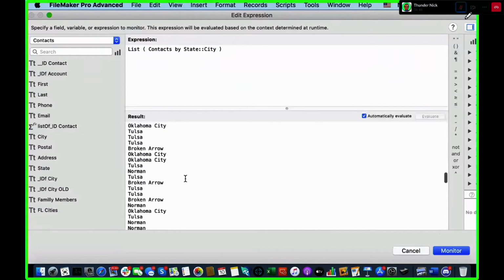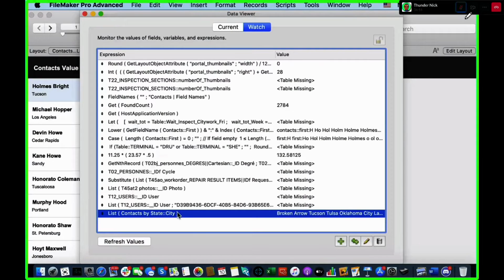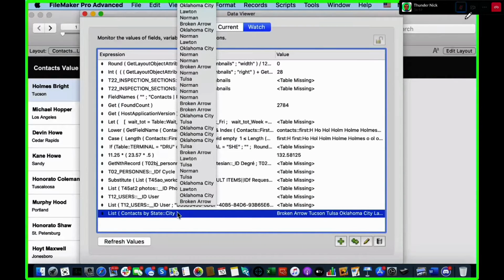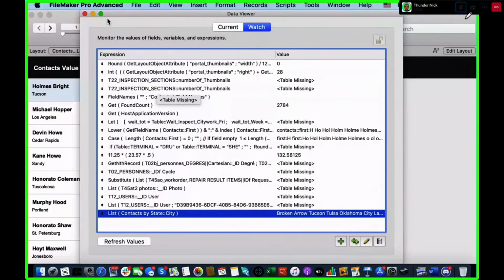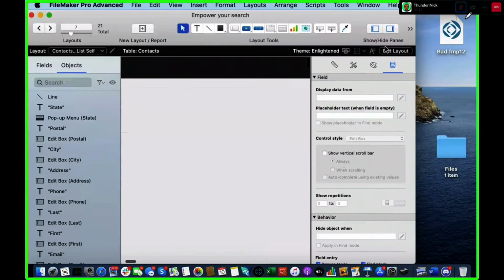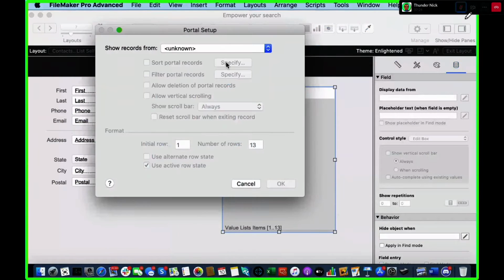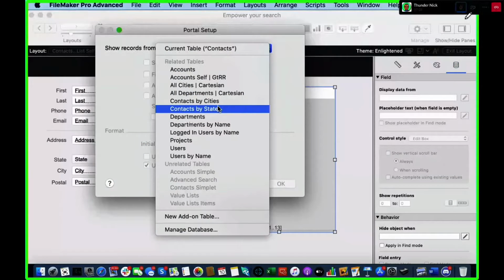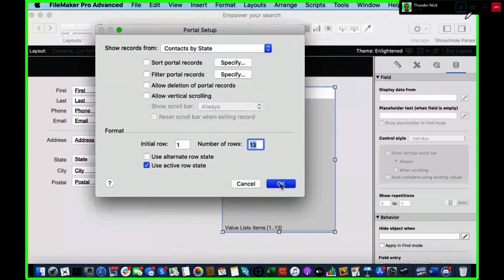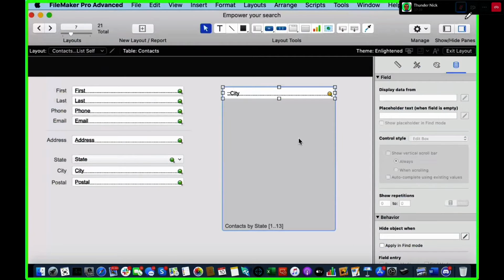Okay, and you see you have multiple of them. You have multiple Tulsa, you have multiple Oklahoma cities and stuff like that, right? So my relationship works. That means I said, okay, I am in Oklahoma, show me all the records that have also Oklahoma, show me all the Oklahoma records, right? So now that I have this relationship done, the relationship works, okay? So that's a tip that I'm giving you: when you want to do a value list like that with a relationship, you just create a table showing some records, for example, of the table of the relationship you just created, and see if it works.